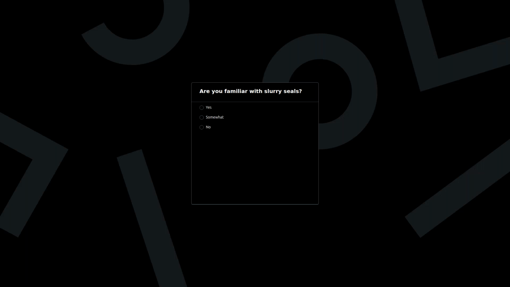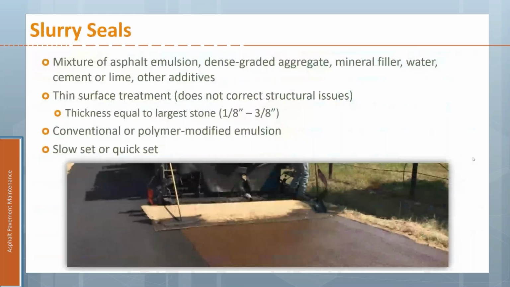We got a few more still to vote, but right now it's 40% yes, 40% no. Oops, changed. Now we've got about 25% who have said somewhat. So the majority is at least somewhat familiar with these. So I'm going to go ahead and end the poll. So you should see the presentation again on your screen.